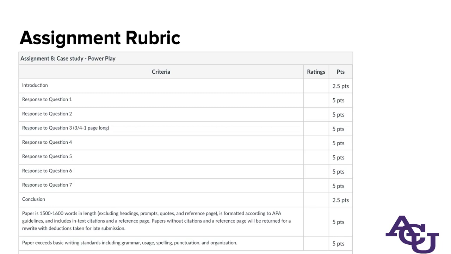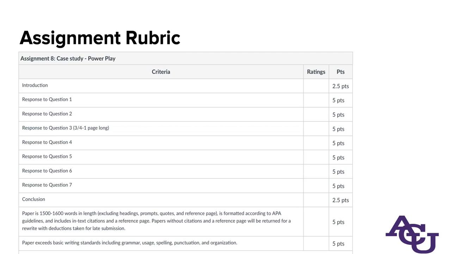Now, one exception to the put a heading for every rubric line would be the introduction, because first of all, having a heading at the start of your paper saying introduction is redundant, and second, there's a specific APA style rule that says do not do that. So I would not include that. And also, of course, you don't want to have one for the last two items in the rubric.